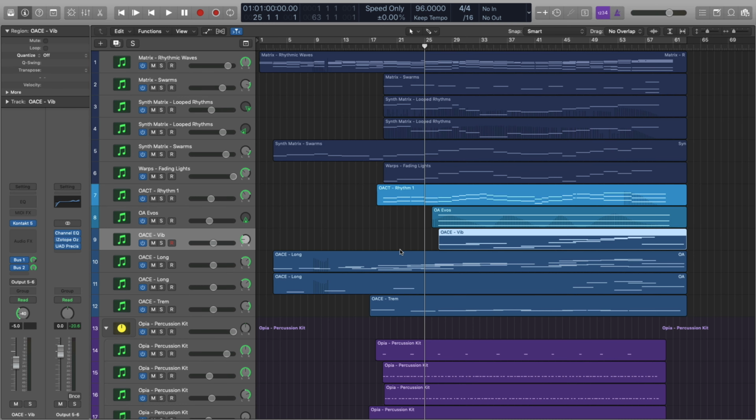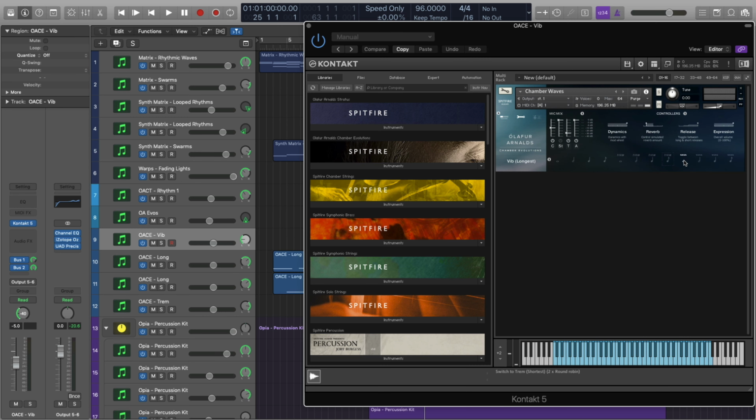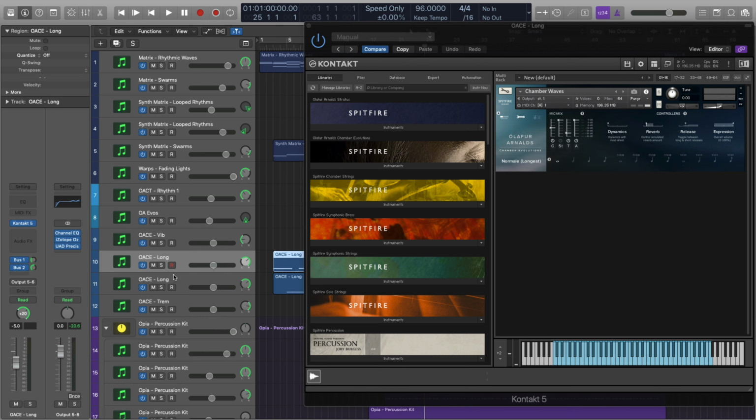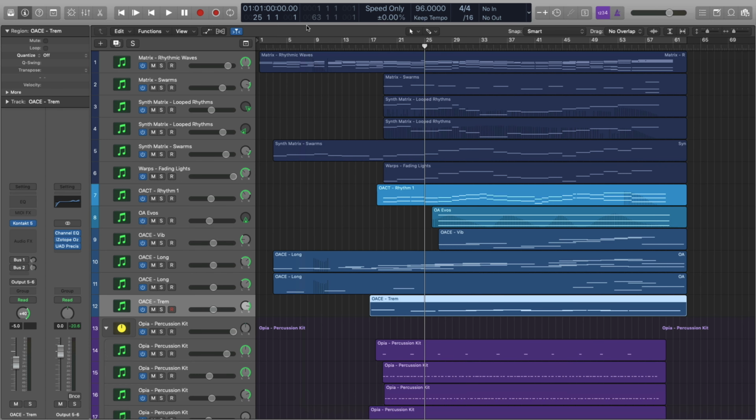And using these patches was the second element I played in when composing this piece. After I got those rhythmic waves in Stratis there, and on all of them I used the longest version of the waves, it was a case of just playing it in and picking out certain notes and suspending and sustaining certain notes in relation to the chords that I'm playing in the rhythmic waves there.